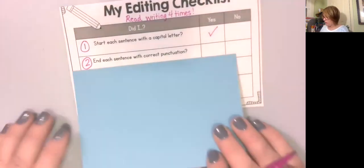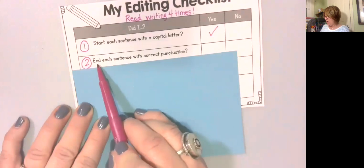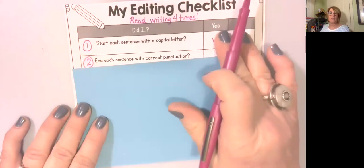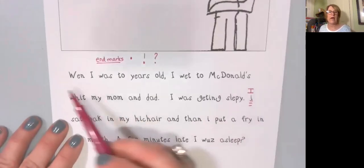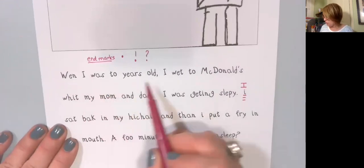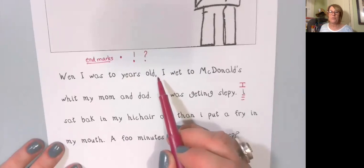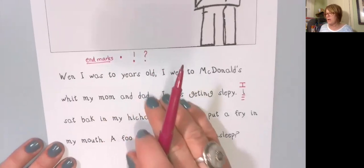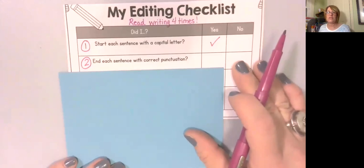Welcome back. We're moving on to step two. Did I end each sentence with correct punctuation? Punctuation means a period, a question mark, or an exclamation point — something like that. We actually have to read the writing piece for this part of the editing, because we need to make sure it has the correct punctuation. I'm going to stop for a moment because you're probably noticing some errors in spelling. Even though we see errors, we cannot fix them yet because we can only look at the end of each sentence to make sure it has correct punctuation. We'll check spelling later.